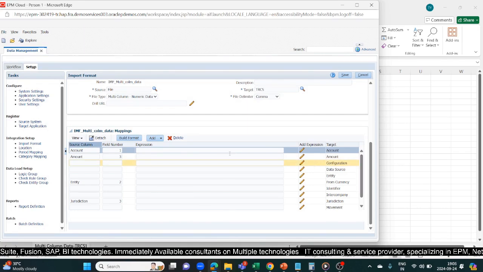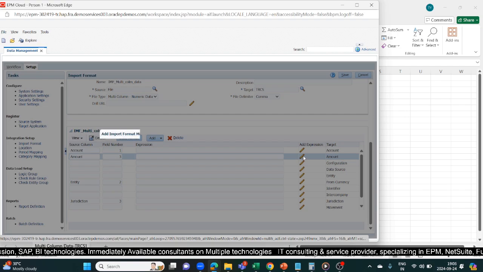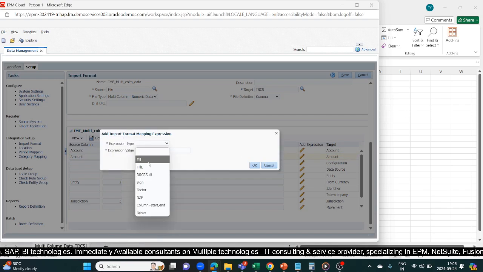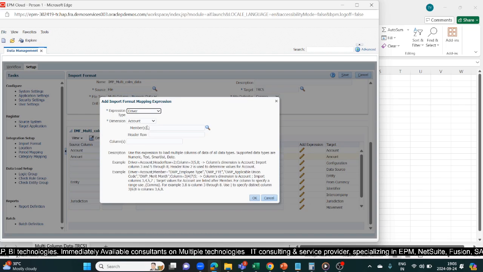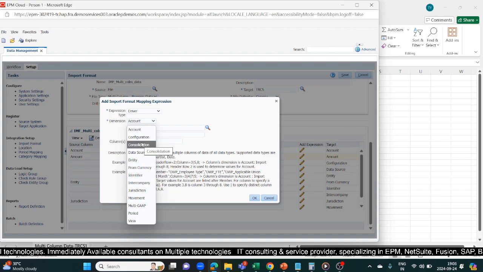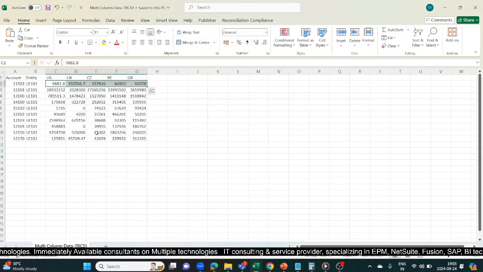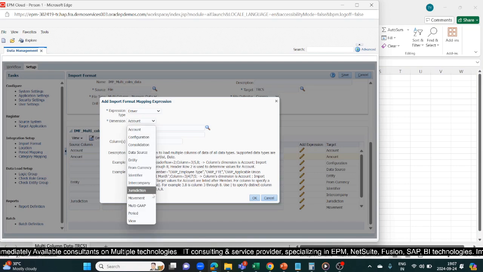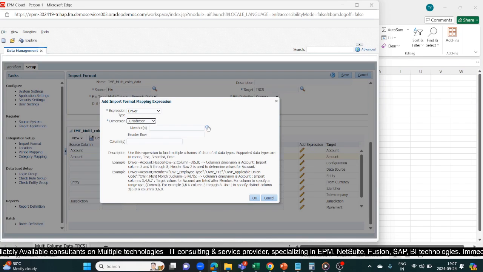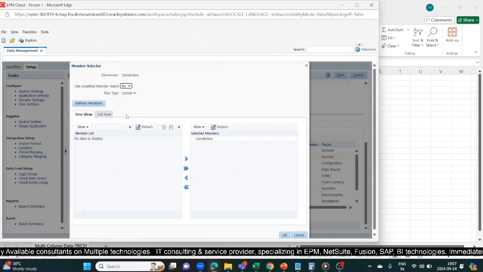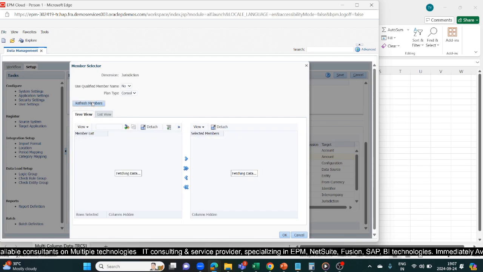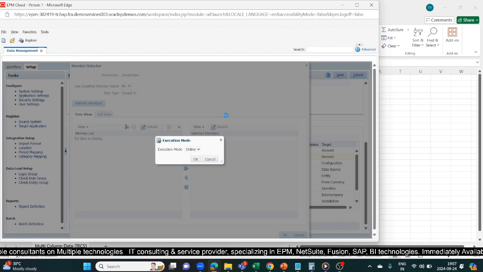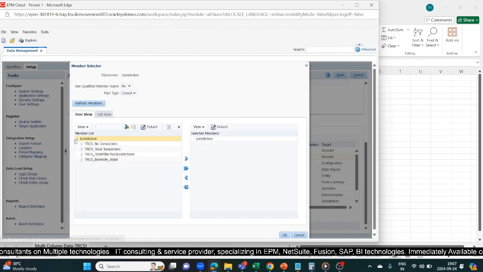All right. Now this is multi-column, so we need to define the drivers. So in amount column, we'll add the expression, select the expression type as driver. Now dimension will be our jurisdiction, as what is deriving you to create this file. So my jurisdiction dimension is deriving me to have the multiple columns. So that's why I'll select the dimension as my jurisdiction. Select the members. So when you click on refresh members, you will get the list to select your jurisdiction dimension.